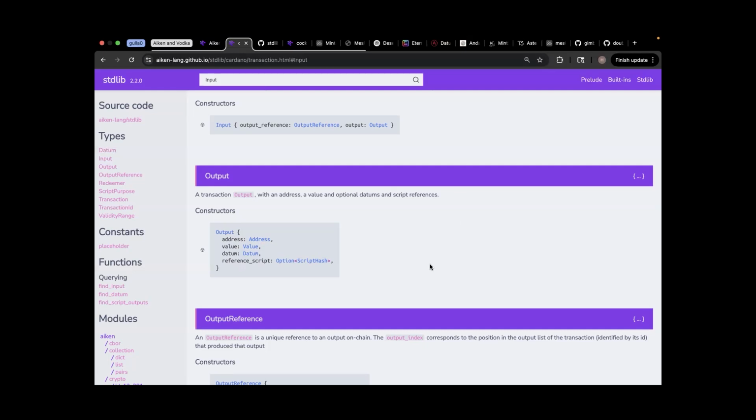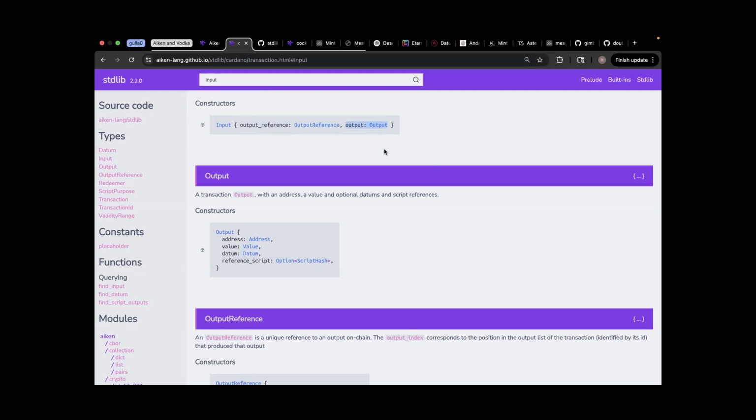For example, I'm trying to create a transaction that interacts with the validator. All I have in my wallet is the output reference, which is the transaction hash and transaction index. But what can you do with that? You could send it somewhere. That's all you can do with that, right? You can move it somewhere else.